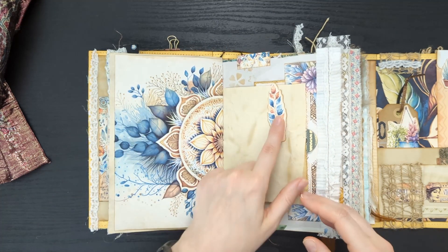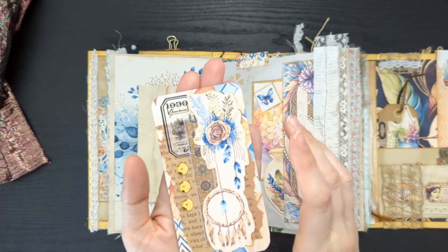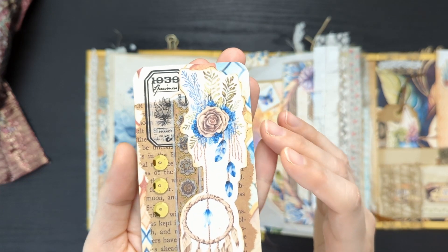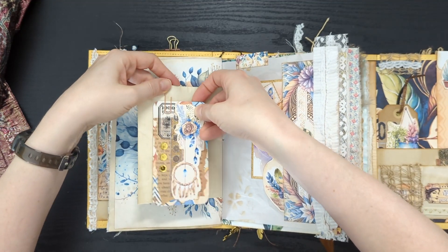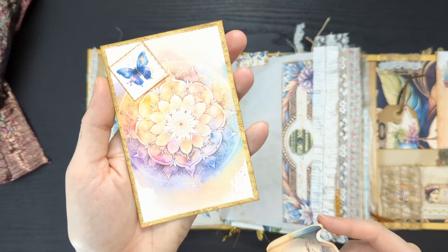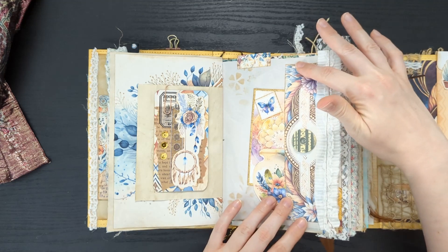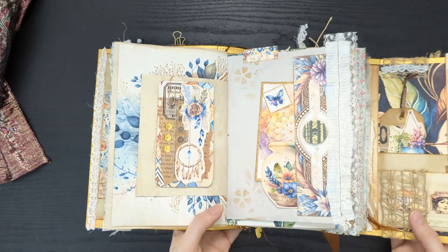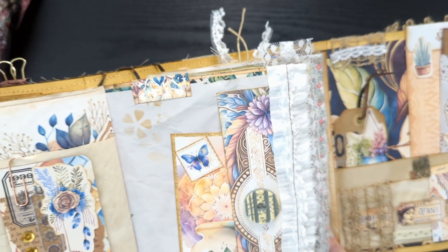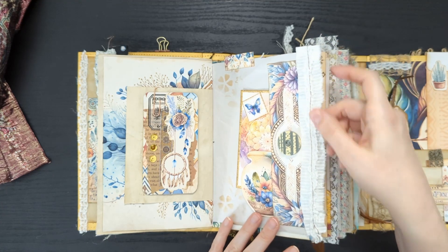This is another little paper clip — I love making these long paper clips. They make a nice decorative element and then you can clip things in. Here's another one of the cards that I made. I've been really enjoying collaging with fussy cuts and things like that to create interesting tags. Another journal card and a fussy cut here. This was one of the bands from the kit and I added this button. I've had this button for a while and I finally found the perfect place for it — I've never seen a button quite like it. It almost has like a sweater pattern. But that was a great button from my button bag.